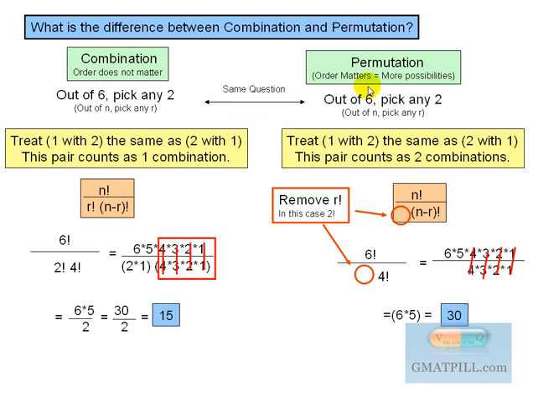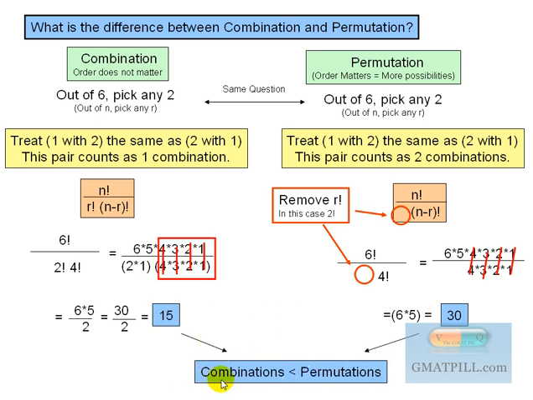In this case, how many permutations are there? NPR, you get 30. And CR, with the combination, you get 15. Looking at this, you can tell that the number of possibilities with combinations is generally less than the number of possibilities you get with permutations. That's the difference between combinations and permutations. You can have the same question worded just a little bit differently. If you have 6 people, you choose any pairs. The first and the second, the first and the third. You can count them, and eventually, you get to 15. That's when the order does not matter. And that's called combination.